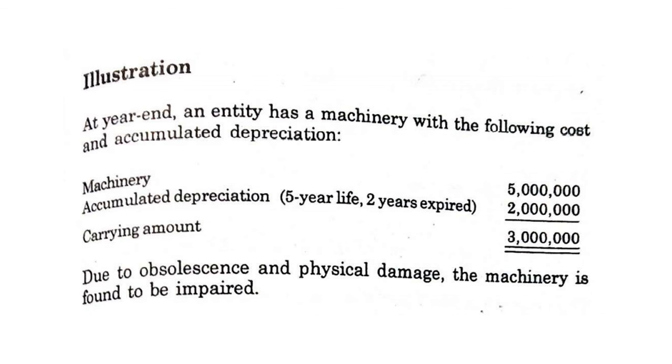Ang illustration dyan is, assuming yan yung binigay ng problem. Yung machinery is merong 5-year useful life, 2 years expired na. So, makikita nyo meron dyang 2 million AD. Ang carrying amount niya as of this time is 3 million. And due to obsolescence and physical damage, the machinery... wait lang. Okay, doon na tayo sa sample.